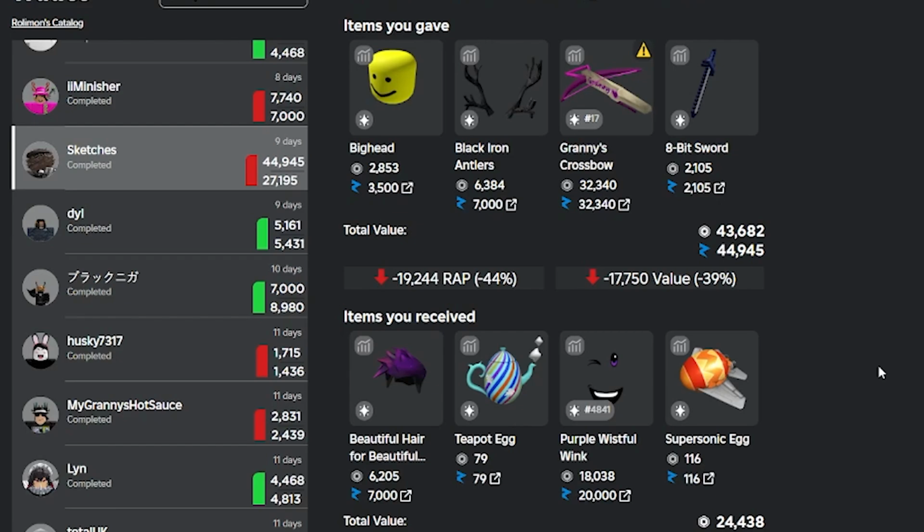But yeah, we do get some good trades on Purple Whisper Wink and on Space Hair as well. I think we upgraded or downgraded Space. I'll see the trade, but yeah, this is a good trade.